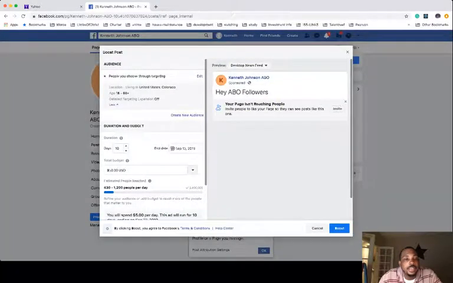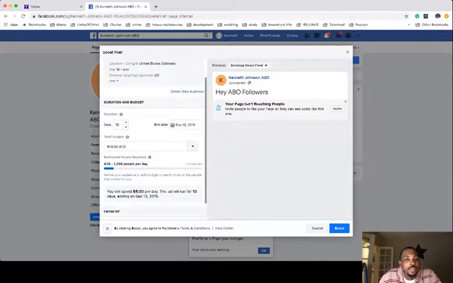However, that's going to be based on your budget. So a budget is, let's say your total budget for 10 days, you want to spend $50 over 10 days, and you're going to reach 430 people to 12,000 people. Now, this is the people you're going to reach by targeting. This can grow based upon popularity of your post, people sharing your post organically.